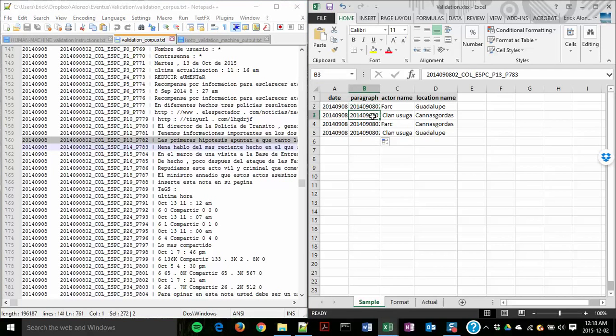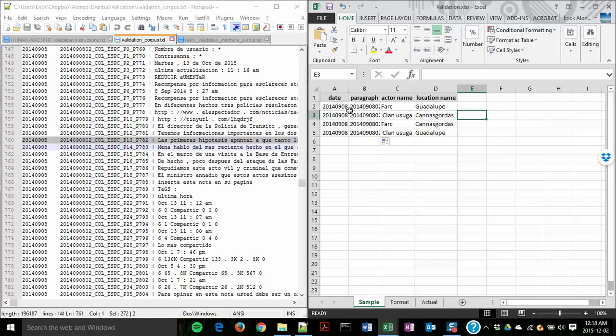But in this case, Excel has wrongly given these paragraphs different numbers. The way to fix that is to make sure that this box on the lower right hand corner is selected for copy cells. Now we have 72, 72, 72 throughout.